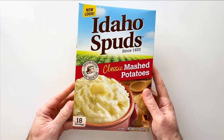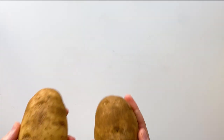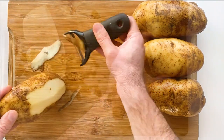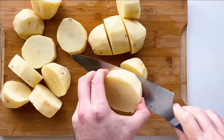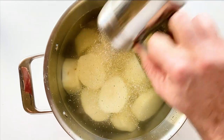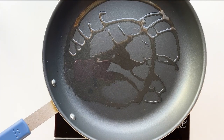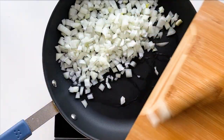First we're gonna do the potatoes. I tried a shortcut but it didn't work out — if you're gonna try these, don't use as much liquid as it calls for because they'll be too runny. Instead we're gonna use some good old russet potatoes. Peel them, then chop them into quarters — I like to slice them into little cylinders, making sure they're roughly the same size so they cook evenly. Add them to a pot of cold water, give it some garlic salt, bring to a boil, lower to a simmer, and cook until fork tender, about 20 minutes.